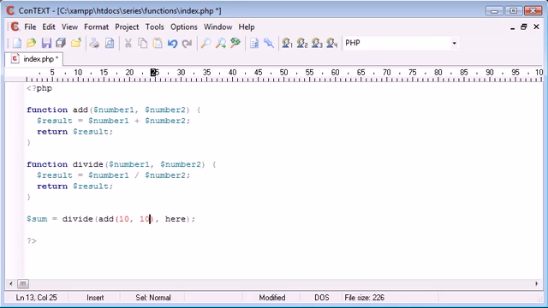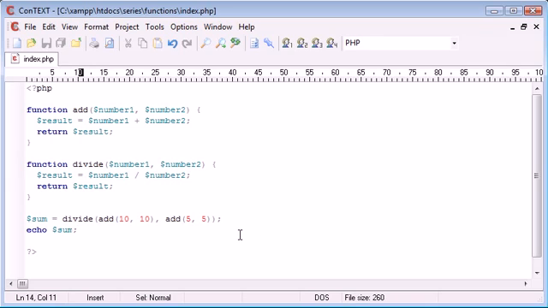We're adding 10 and 10, and we're adding 5 and 5, but we're dividing 20 now by 10. So we've called a function within a function. Instead of echoing, it's returning values, so now down here we can simply echo sum. If you look carefully at the logic of this, you'll understand how this can be done. Now let's refresh, and we've got our result of 2, which we required from the start.